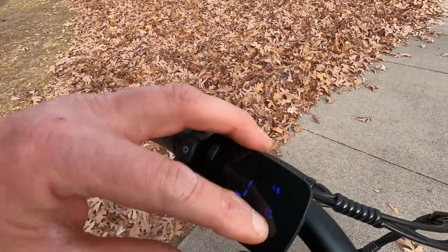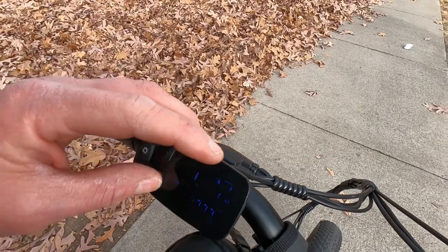Okay, as far as all the other modes go, when you get into one, two, and three, this thing has a rotation sensor on it. A rotation sensor means that the computer detects the rotation of the cranks with some sort of Hall effect sensor, and that sensor is not torque sensing. The problem with rotation sensors is they don't have as precise control over the motor power output. So I guess on this bike, much like a lot of these cheaper bikes, they have a predetermined power map. Once it detects rotation, it'll ramp up the power until it gets to its full power output.